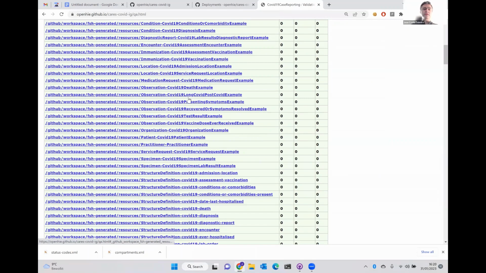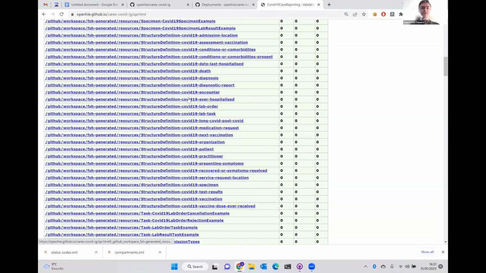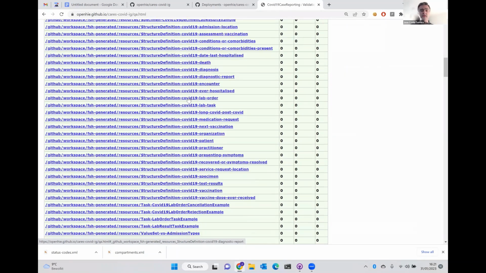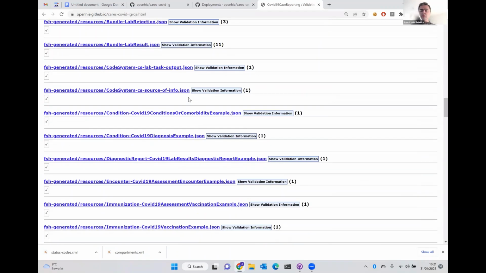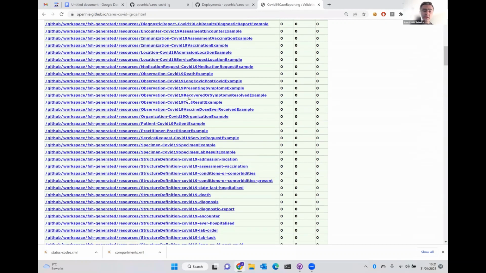Everything is in green here. So this is very nice because all the examples and all the value sets and everything matches with each other. There's nothing where we say this value is 12, but 12 is not in the list of admissible values in the value set, whatever it is. So this is what the QA does. And to do this, there's lots of checking, including the HTML checking.